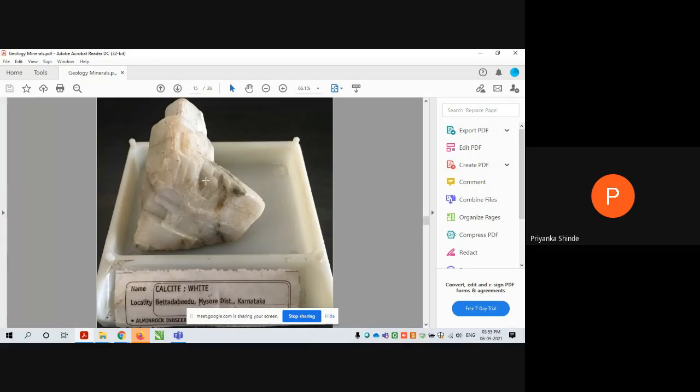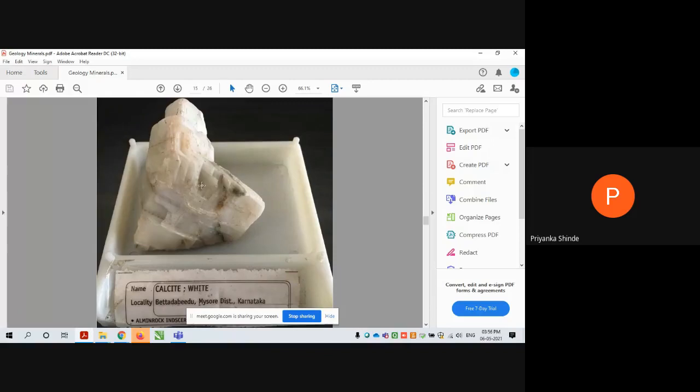So cleavage is breaking of a mineral in a definite direction. You can see the definite breaking pattern here. That is why it is an important property. It breaks, so it is very soft. You can see the hardness is 3, so it is a softer mineral, and the specific gravity is 2.7. Then the chemical composition is carbonate group, I said, meaning it is calcium carbonate. It is made up of calcium carbonate, and the rock in which it is found is limestone.